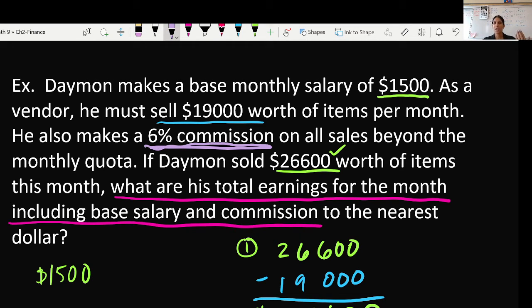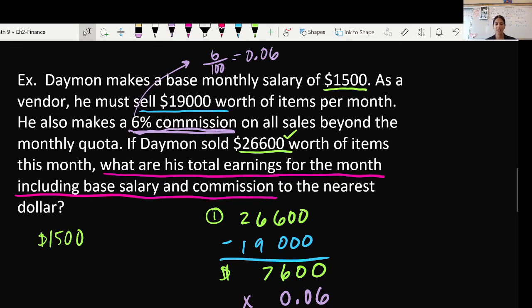We already went through this. Percent means out of 100, so 6% would mean I multiply this amount by 0.06. So I'm getting that from this, which would be 6 over 100, which is the same thing as 0.06. So I hope that that calculation is making sense to you and is clear. And so when I multiply these out, and again, just a reminder, you can use a calculator to do this to make it quicker so that you can focus on the actual skill and not so much on the number crunching. We get $456.